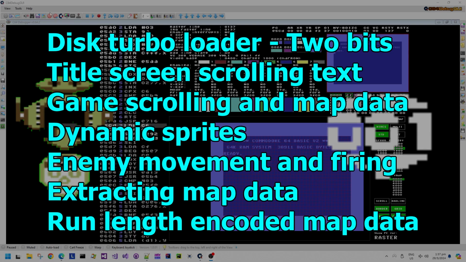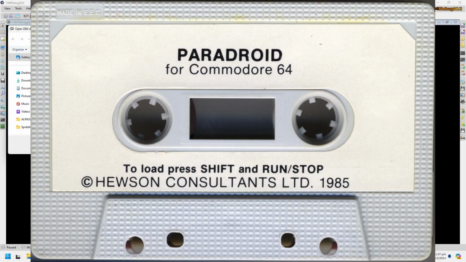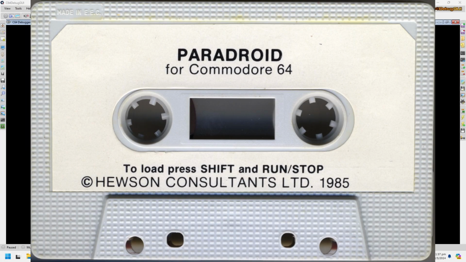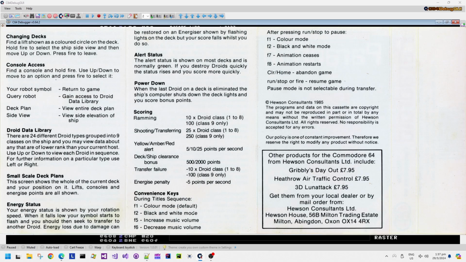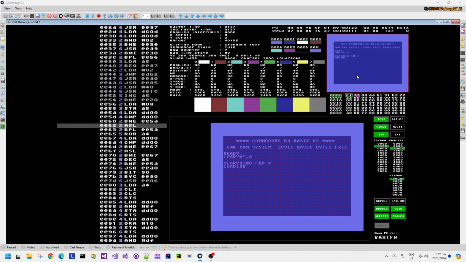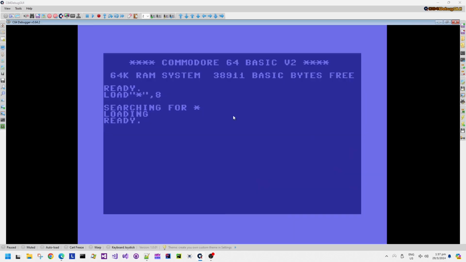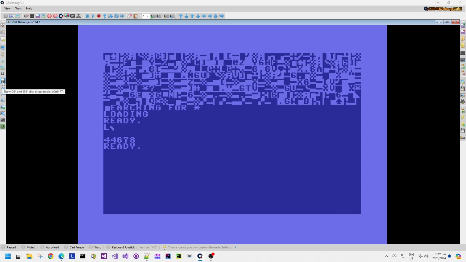Now, I was 12 years old when this game came out, and I think I had it on tape because I did not have a disk drive until much later on. But this was definitely one of my first games that I really enjoyed. Even though I was quite young at the time, I spent a lot of time and effort trying to find out how it worked, and actually produced some early demos of games which looked a lot like it as well. It was a mixture of BASIC and machine code, and I was working out how scrolling worked and stuff like that at the time.